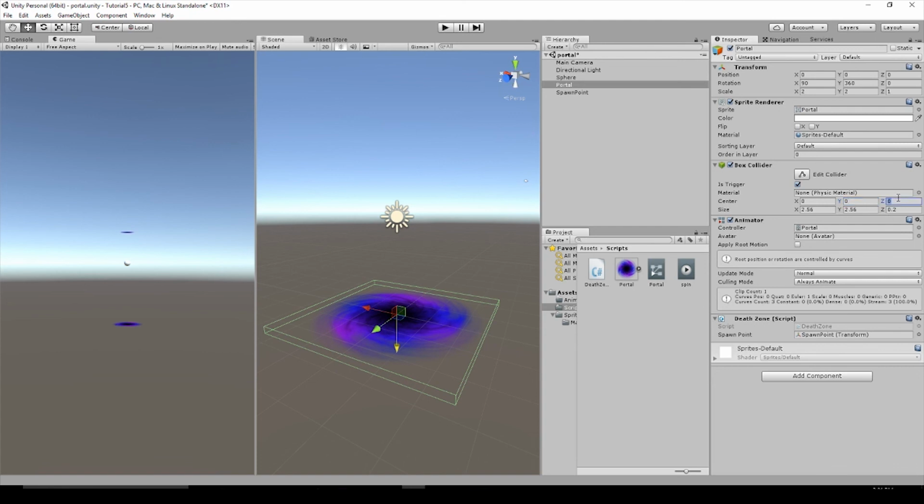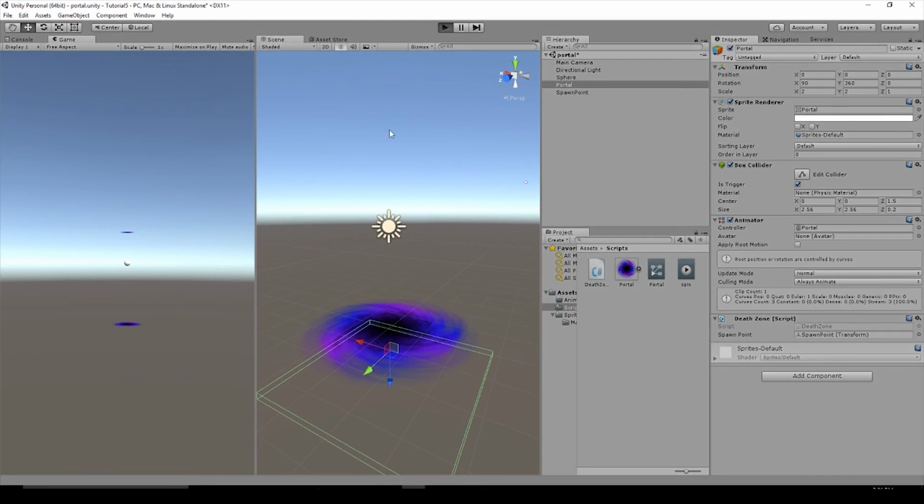So we're going to have to figure out which way is down, and it turns out that it's Z. So if we type 1.5 in there, I can show you guys a little bit of the effect that we're going for. So when we hit play, it actually looks like it disappears into the portal. Like there's still a little bit left before it goes in and then disappears, instead of touching it and getting blasted immediately.